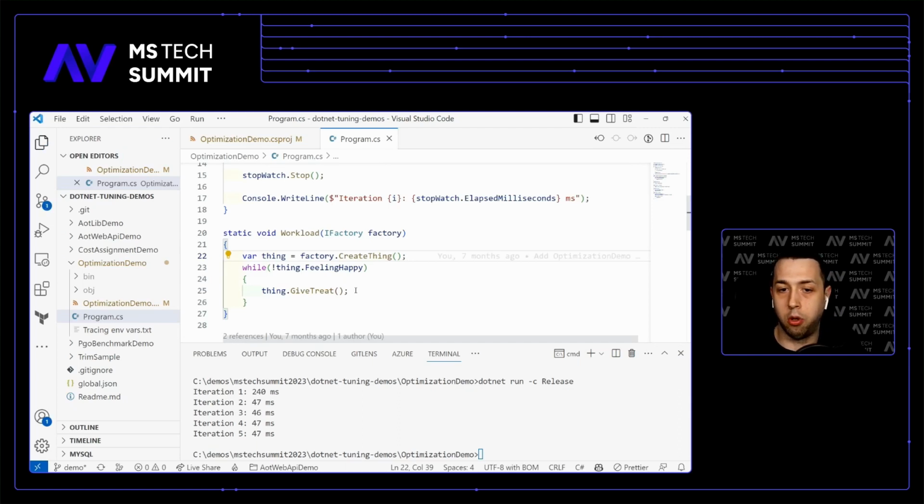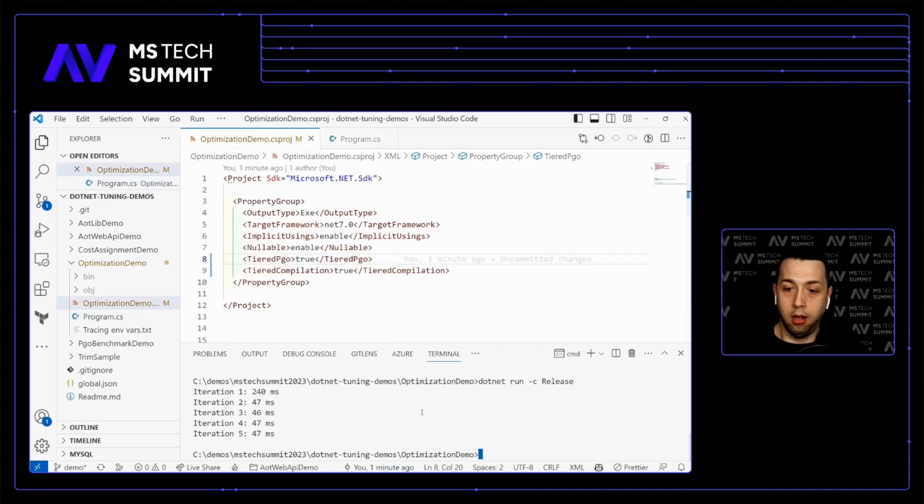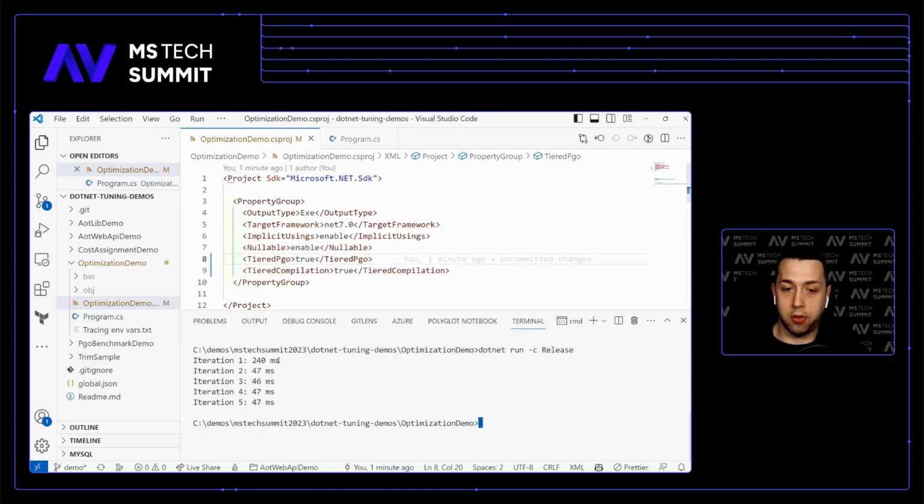However, since we kind of know what's in there, it can help us generate more efficient code to do that. But this first iteration is still a bit slow. There are things we can do about that.